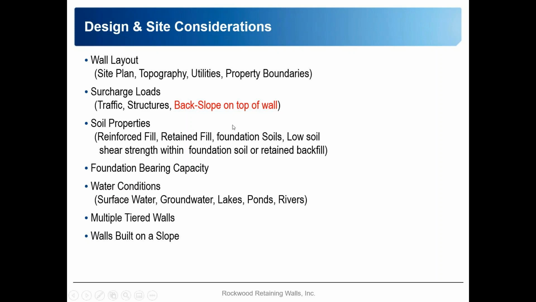The one I highlighted here, though, is back slope. A lot of times we don't really consider it: if we're going to build a wall that's 4 feet tall, but the slope continues up another 4 feet, we don't always think of that as a surcharge load, but it is. If we had a 4-foot wall with a 4-foot slope on top of it, we might have to look at, from a design or engineering perspective, that being an 8-foot tall wall. That's how much additional load is being placed on it.